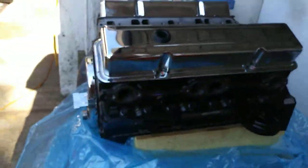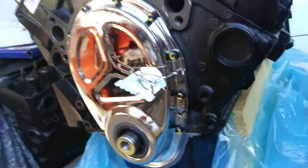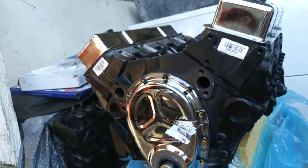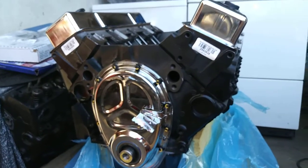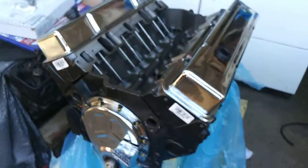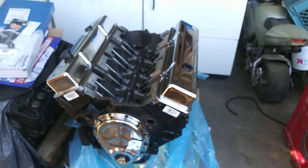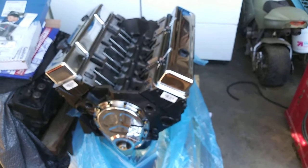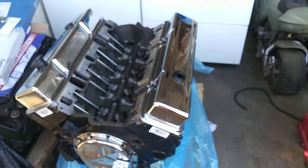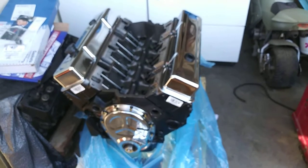Really happy with this motor right here - it's for the Mac Dre van. Brand new - this engine's gonna last a long time. This is Marty Bacardi, new motor from AutoZone. We're gonna be yanking the old motor out of the Mac Dre van and putting this one in. We out in Modesto, California - we out.